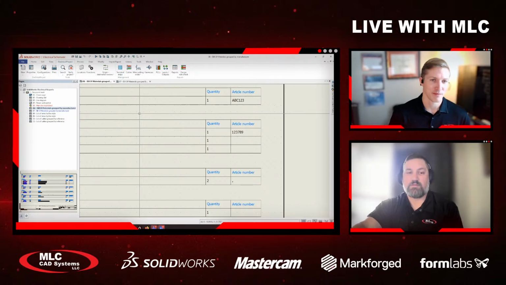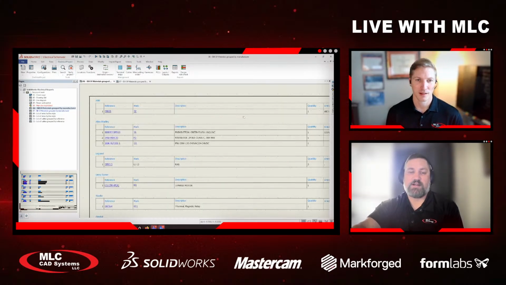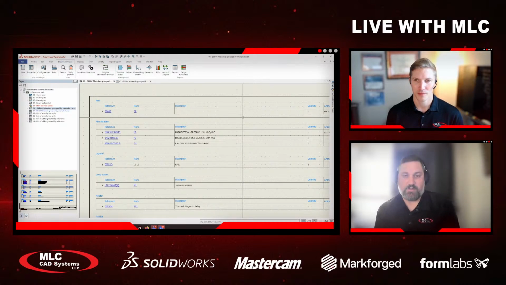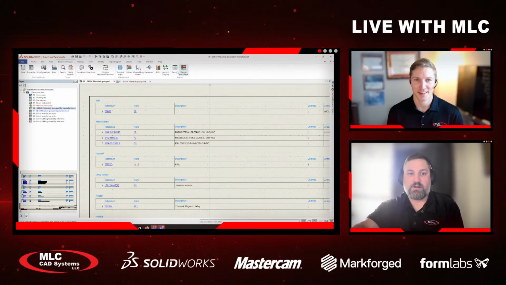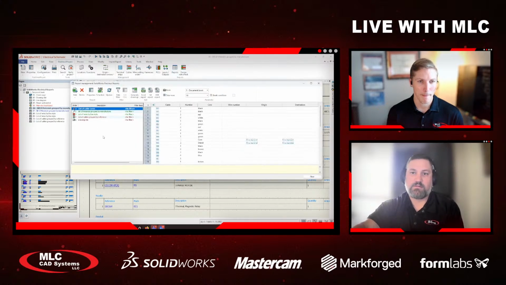Absolutely. Now, one thing that you could do is have multiple reports. If you have an internal report, you can give your real part number so that you can order it. That would be really good for procurement and for order entry. Those guys will need to know the real part number so that they can order it. You can also have a bill of material that's customer facing, with the customer facing part number on it. Might as well just have both. And whenever you generate the report up here, you can have both of them be generated.